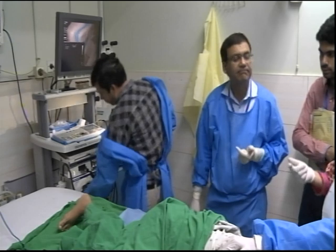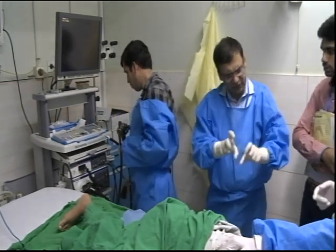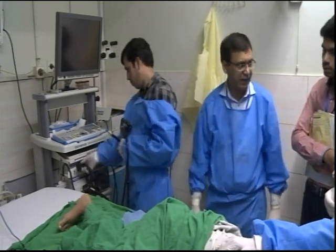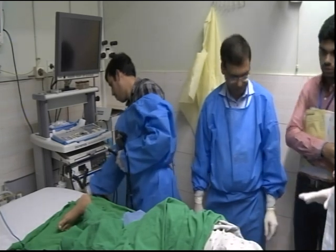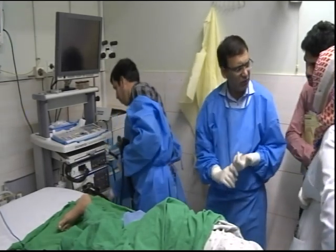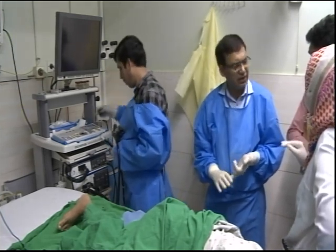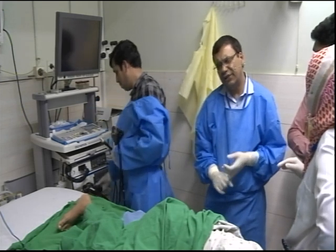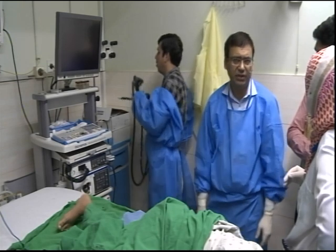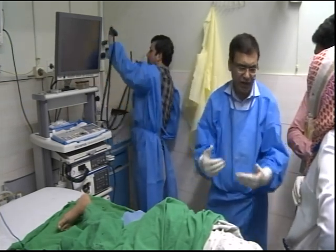I may take a look with the EGD scope. If it's really too much, then we don't need to do the ultrasound — we'll just go with the CT findings. MRI says it's not involving, and CT says there is involvement. Let's take a look endoscopically. If it's really extensive, then probably CT is right, so somebody needs to take a look at the images again and compare them.